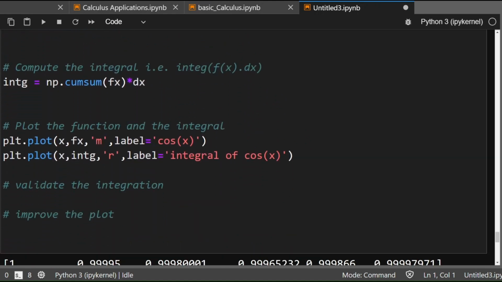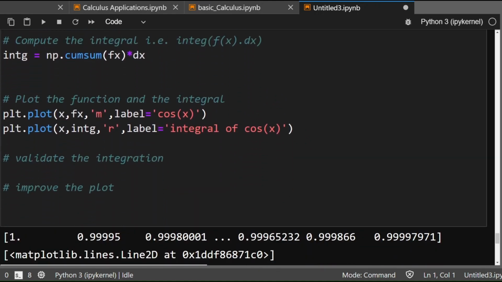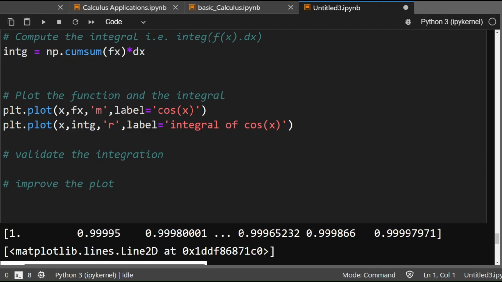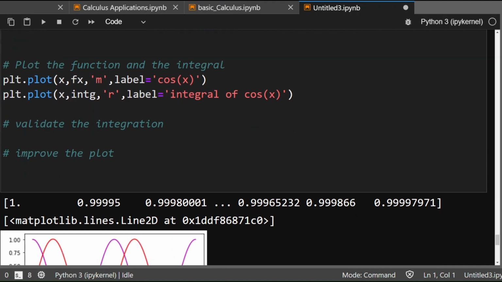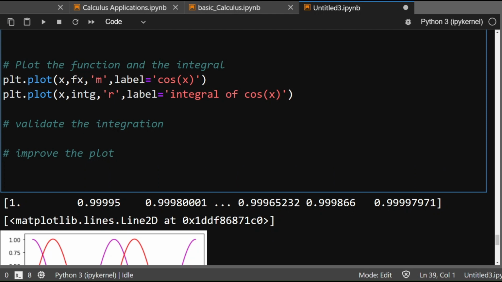So not only I'm going to generate the integral of this cos, I will separately generate a sine function so that I can validate whether it's indeed following the sine pattern or not. So for that, I will generate another plot, x-axis, and now on my y-axis I want the sine function to validate if my integral is correct or not, and I want this to be in black color, which is signified by k, and it has to be a dashed line, and I want a label to it, which is sine x.